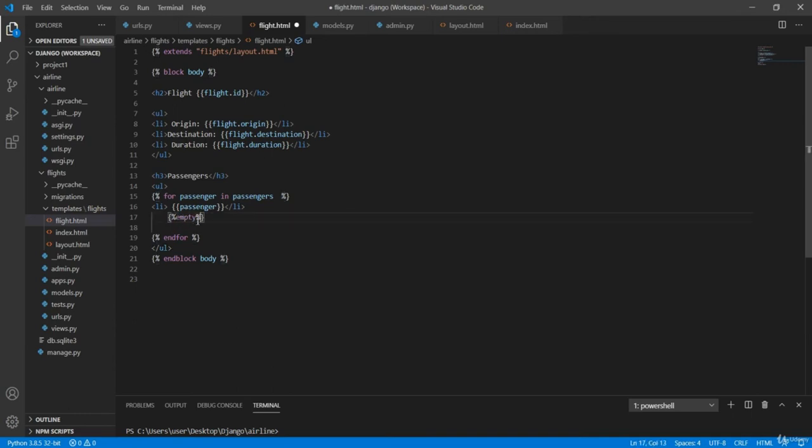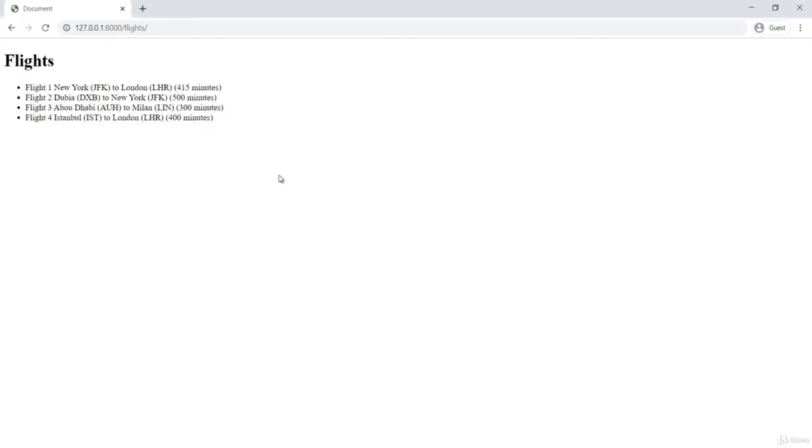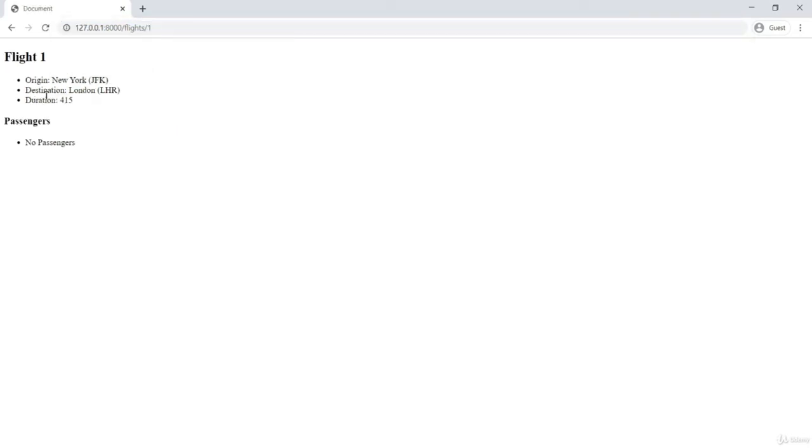Let's save that. Now if I go back to my page and go to /1, I can see that flight 1 has this information about the flight, along with the passengers, and you can see that this flight till now has no passengers, and so it gave me no passengers. Let's check in 2, and you can see that Tobias Eden is a passenger on flight 2.